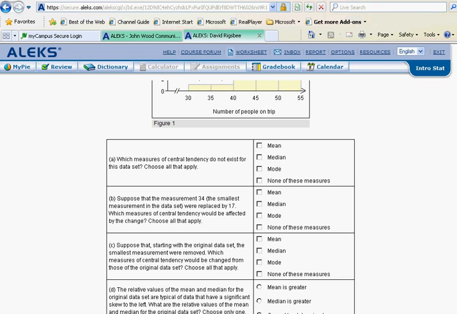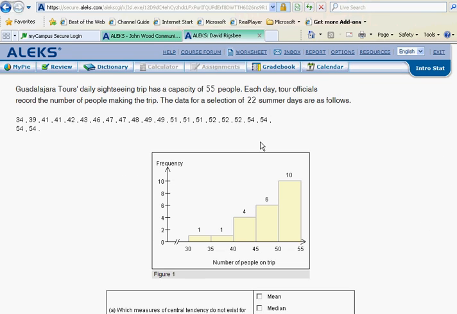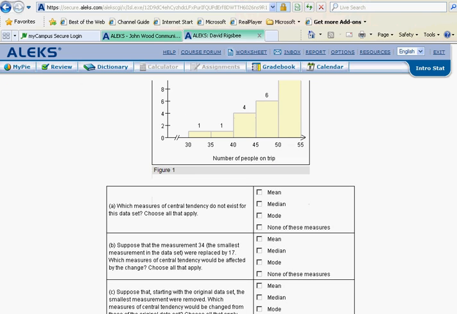So let's go up and look carefully at our list here. And the main thing is, do we see anything repeated? And right away I do. Look, there's 41. It's repeated. Now, there may be other repeats. We don't even care. The fact of the matter is, if anything repeats, then there must be a mode, and therefore the mode must exist. So that means the mean exists, the median exists, the mode exists. So none of these do not exist. So they're playing with double negatives here. None of the measures do not exist, which basically means they all exist. There is a mean, a median, and a mode in this problem.